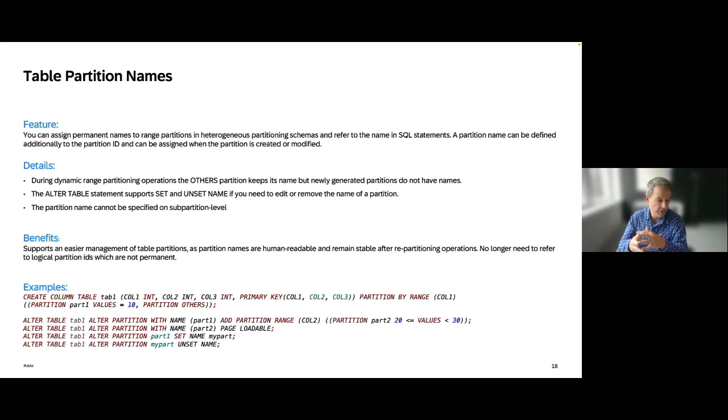And you see some examples. They are written in a format you can immediately apply in your SQL console to create a partition table, and then to assign names, to alter names, to set partition properties like the load unit with the partition name, and you can set partition names, unset partition names, and so on. Everything is well documented in the SQL reference guide, but that's something you can try for your own.